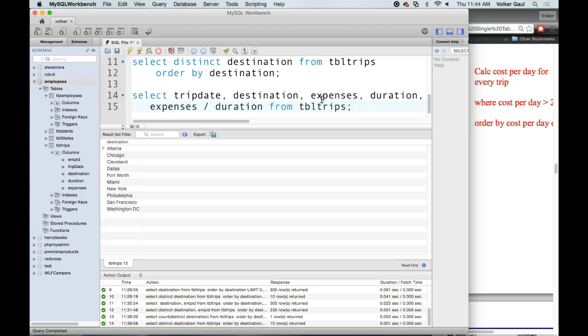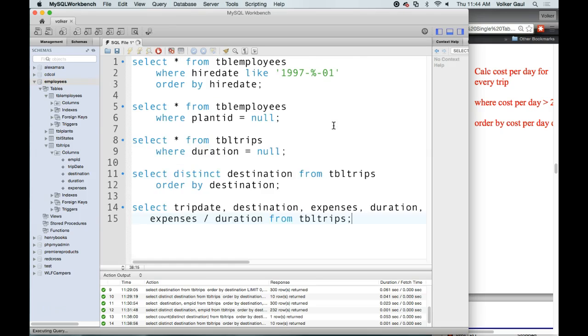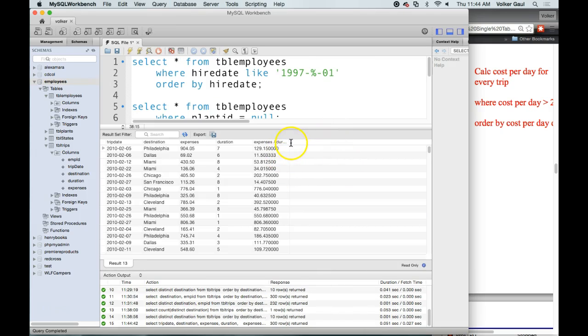And that's now going to be one of the fields. So you can mix and match, and you will. Mix and match calculated fields with regular fields. You can put the calculated field in here, all kinds of stuff. And there's my expenses slash duration. What the heck is that? It puts the actual equation in there. And imagine now if you have this big, huge, ugly monster equation, 17 sets of parentheses, that's what gets used for the field heading. That's not good.